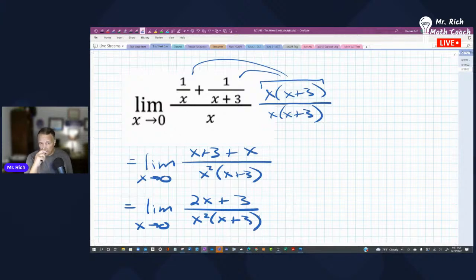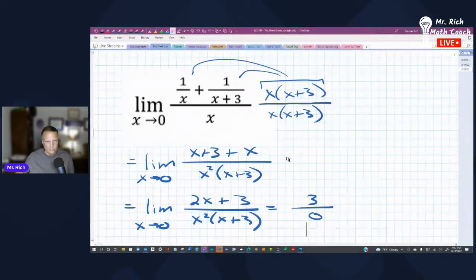Now what is this giving me here? Through direct substitution, this is giving me a 3 on the top and a 0 on the bottom. Okay, so I think I want to come back to this one because I want to show you a technique on another problem before we apply it to this one. So let's come back to this in just a second.